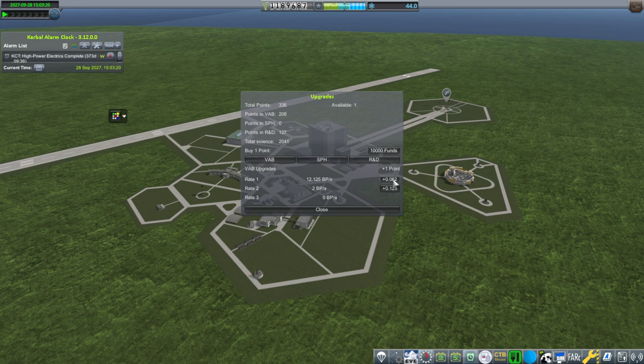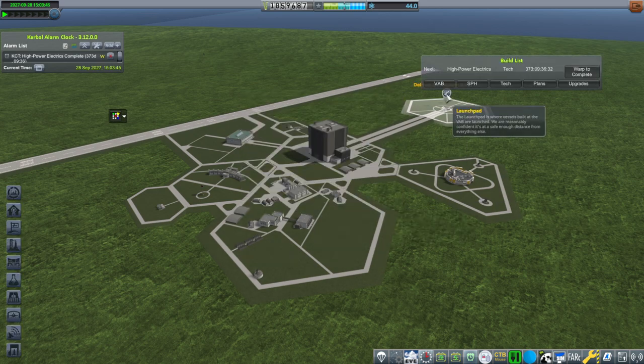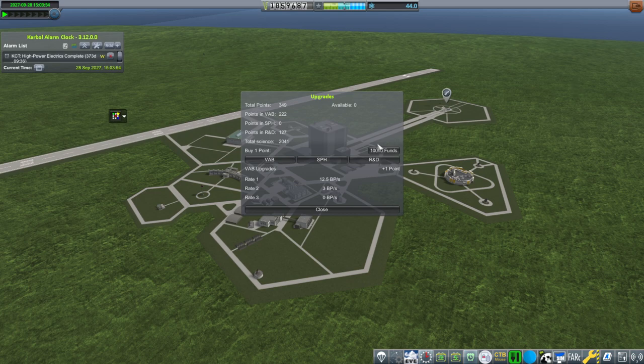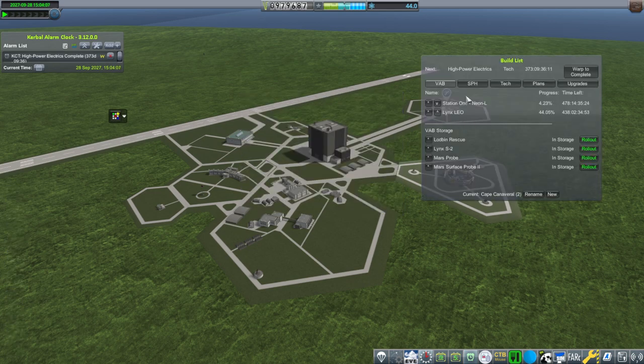I don't think we can speed things up too much. We can speed up the second build slot a lot faster than the first one. Maybe that'll get them done at about the same time. Actually, the Lynx Leo will be done first already. Well, we'll speed up the first build slot a little bit more then. Okay, 13 build points in the first one, 3 in the second one. And I have no choice but to just time warp.